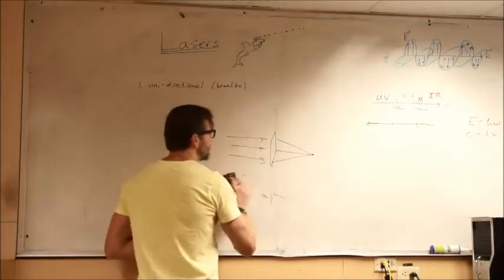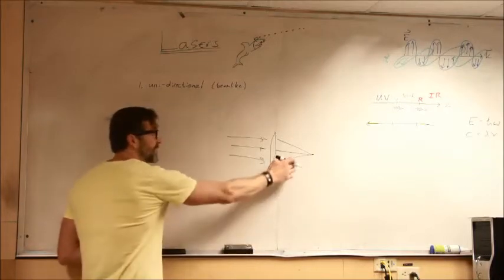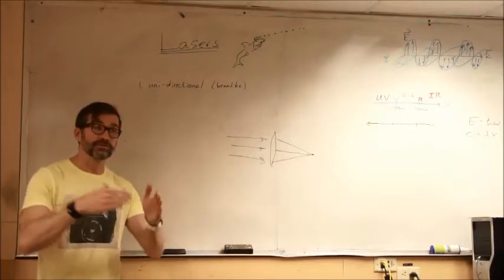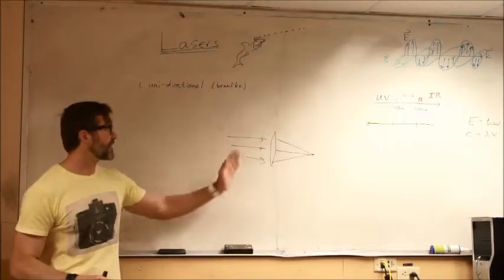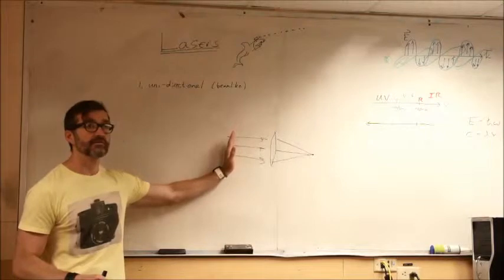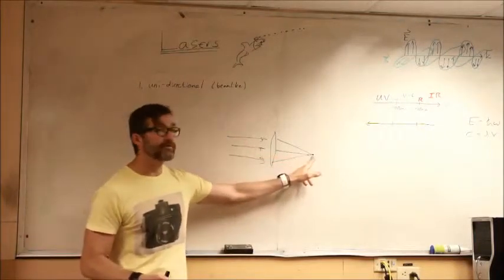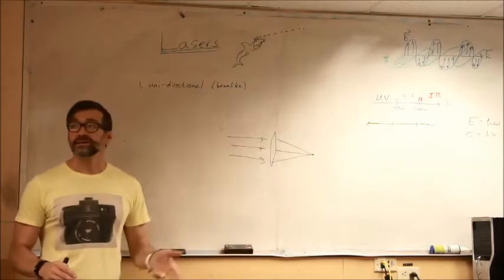So this is the secret source of getting really high intensities out of lasers. We use their collimation and a lens to focus them to a point. A lot of times the laser beam itself is not so damaging, but after you put it through a lens and focus it, you can actually get some intense results.